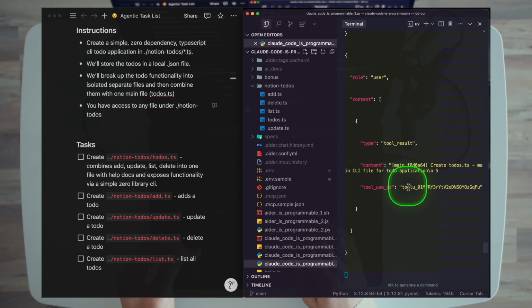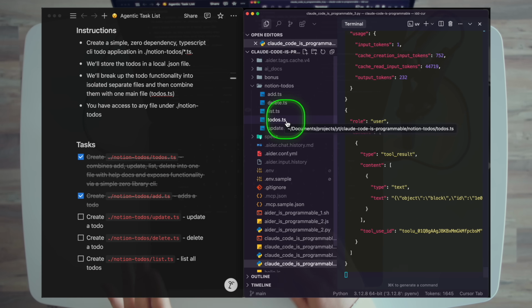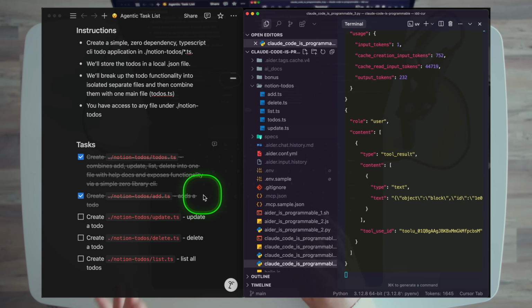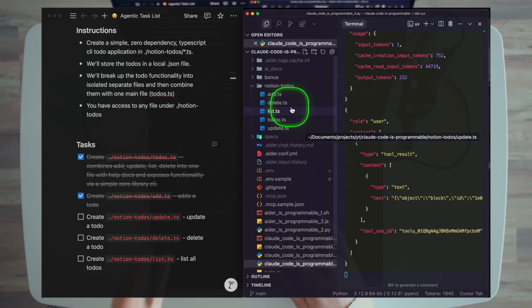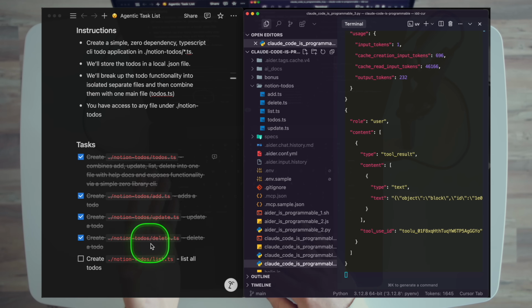Then Claude Code is going to review these tasks and check them off one by one. There we go. So this is really cool, right? Our top level to-dos got checked off. You can see that exists. Our add just got checked off. And then update, delete, and list are going to follow, right? Because all this functionality exists. Our agentic coding tool is running Notion tools, right? It has the Notion tool belt attached to it so it can perform arbitrary work inside of our Notion page as well as in our code base.